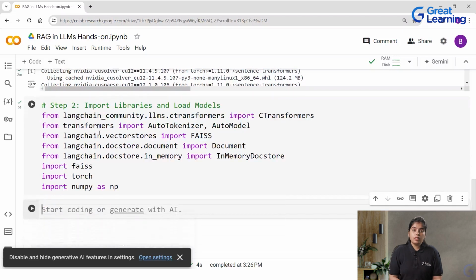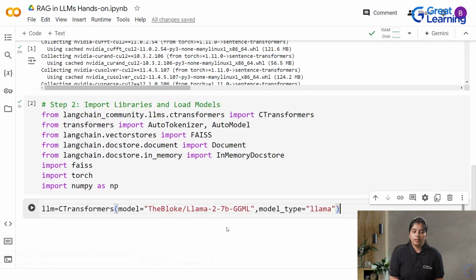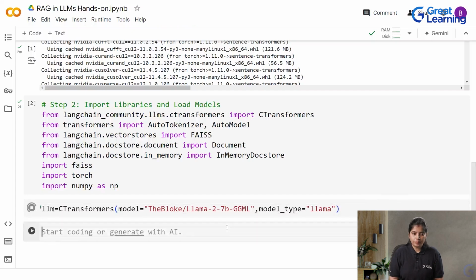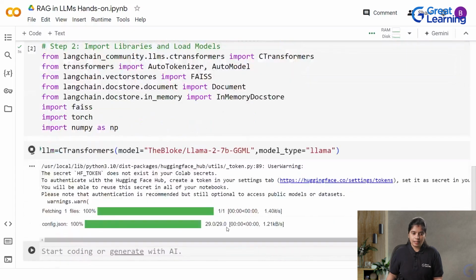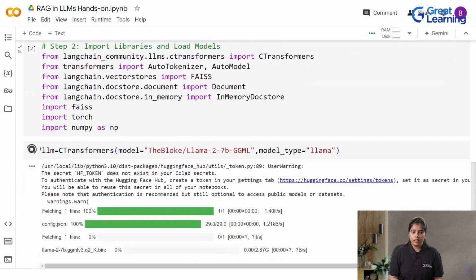Now, the next step is we're going to load the LLM using C transformer. How are we going to do that? For that we have a code that I'm going to show you over here. Now you can see on the screen that we have created a variable LLM in which we are using C transformers, and we are using a model that is Llama 2 7B GGML, and the type of this model is llama. The meaning of this code is basically that we are loading the model by using C transformer. So let's run this code, and it's done. You can see that it's fetching the details and the model which we have used from there. Once it gets done, then we'll move to the next code.